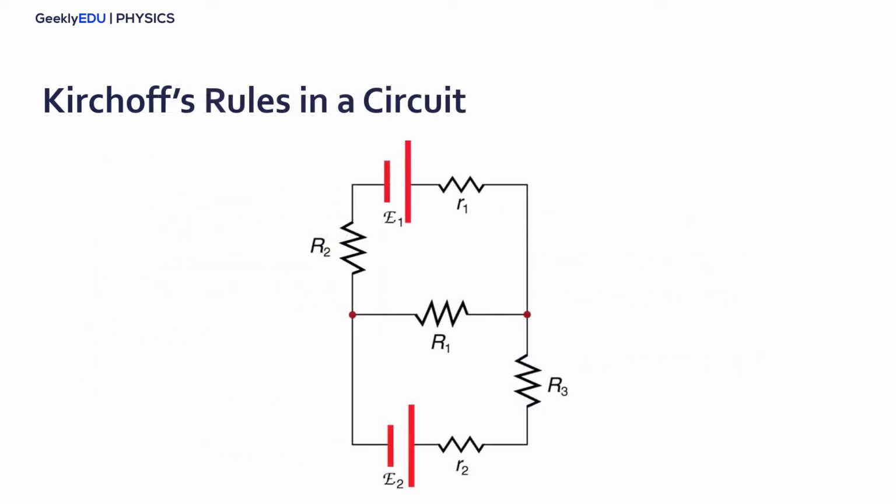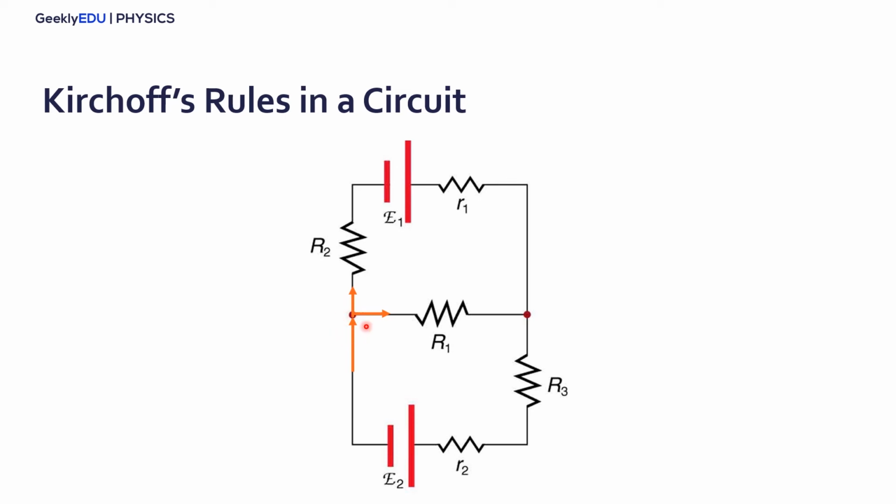Well, you may ask yourself, for the junction rule, for example, we have to assume the direction of the current here. And that's exactly what you have to do. But you don't need to worry too much about the direction of the current that's entering or leaving the junction, because in the end, if you find the correct value, you may find a negative value.